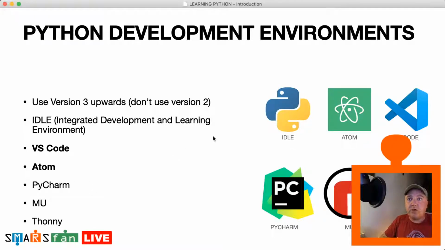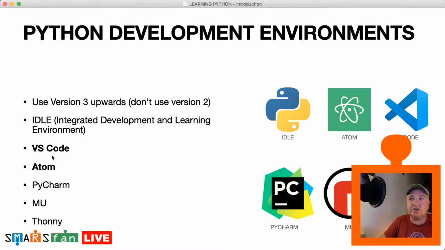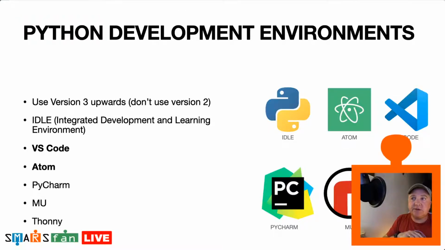When you get Python, you have something called IDLE, which is the integrated development and learning environment. It's a bit naff, it's basic, it does work, but it doesn't have all the nice features that some of the more advanced tools use, such as Atom and VS Code. Atom and VS Code are both free, both extensible.